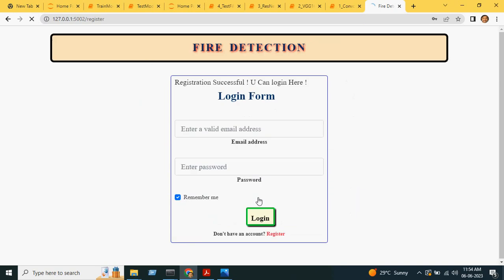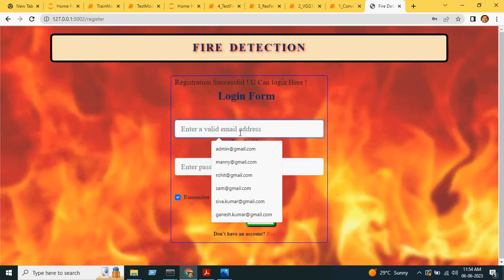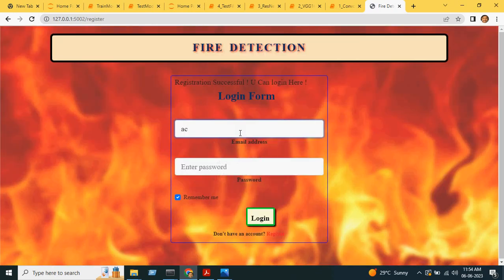We need to register first. After registration, we need to log in with the same email ID and password.